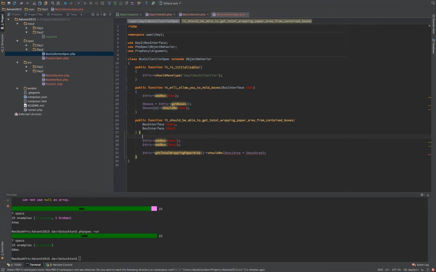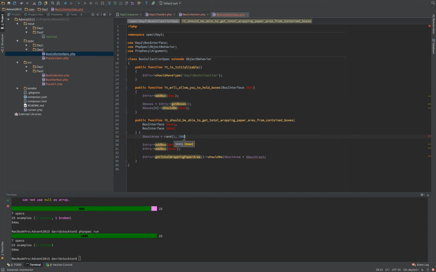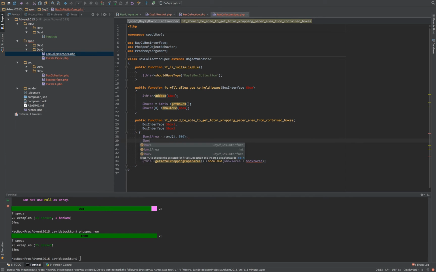But we need to add some functionality to our boxes. So we'll say box 1 area is a random between 1 and 500, and box 2 area is another different random from 1 to 500.